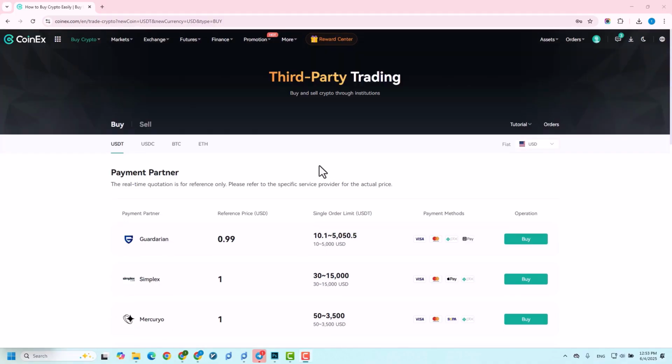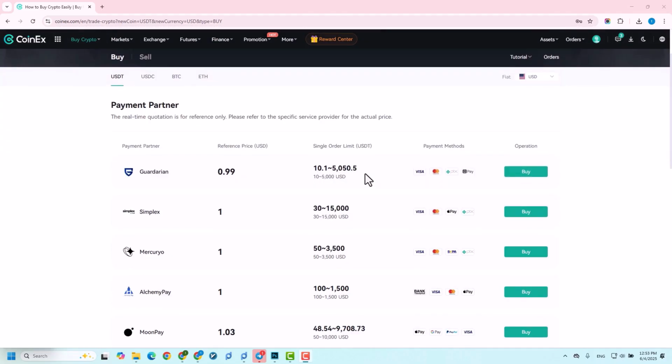If you wish to purchase cryptocurrency directly with an international bank card or other payment methods, without using the P2P market, you can use this section. In the table below, you will see a list of intermediary companies or payment partners that provide payment and crypto purchase services. Please note that the prices are approximate and may change at the time of payment. You will see the final price on the website of the respective service provider.